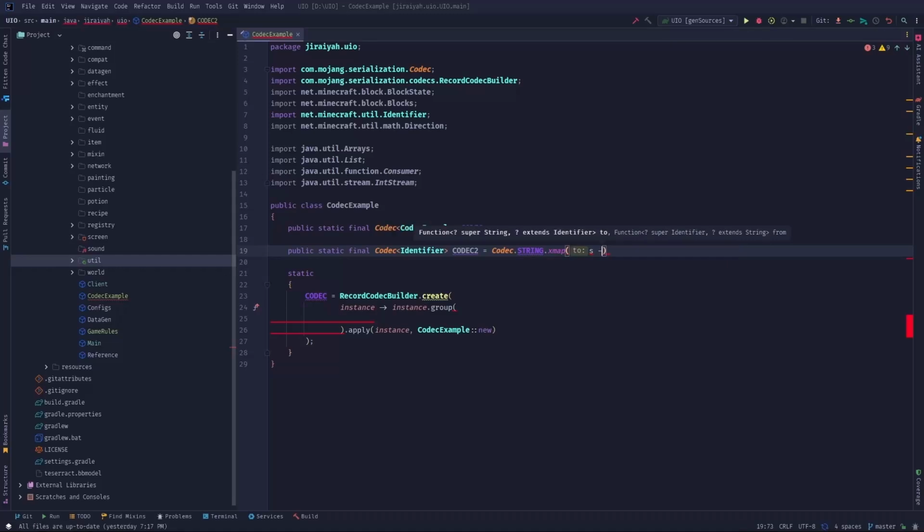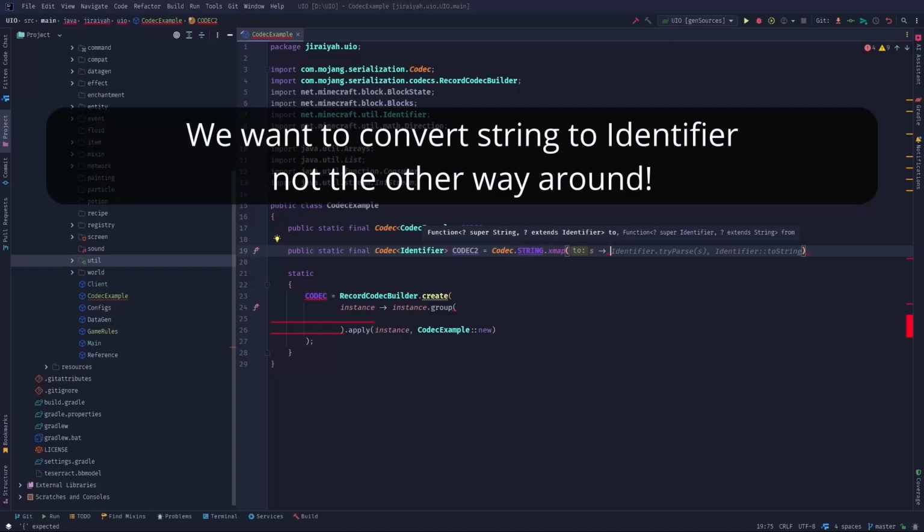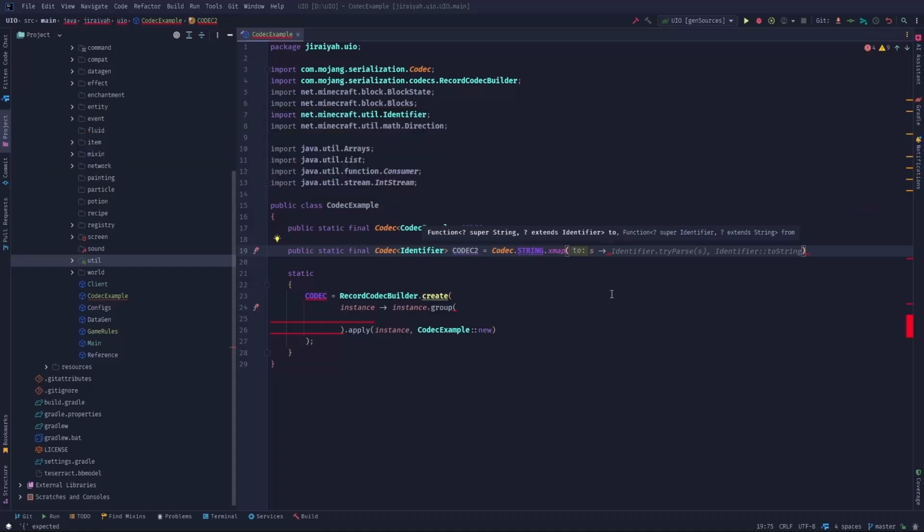For example, here we provide a lambda and we say that s here is the string. So we want to convert an identifier to a string. And as you see, the parameter is set to. So here we say Identifier.of. Now here, the naming of the parameter is a little bit confusing because when we read to, we think that we want to convert the identifier to the string. However, it's the reverse. We have a string and we want to convert it to an identifier. So we are parsing the string and converting back to identifier. The other one is from, and here we have an identifier, and we say that identifier dot toString.